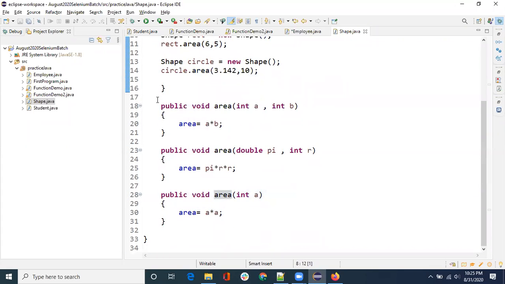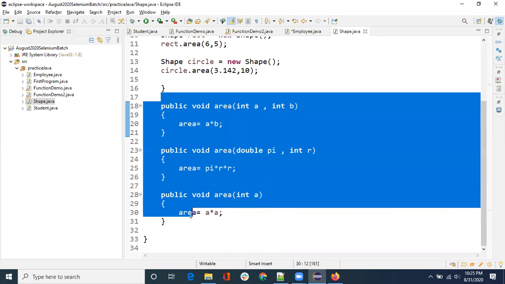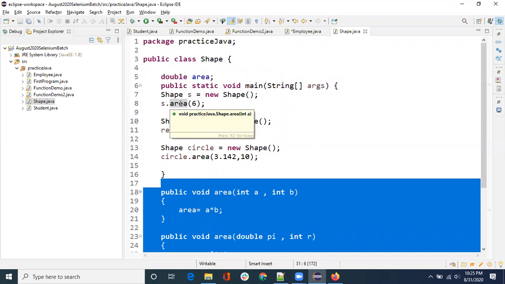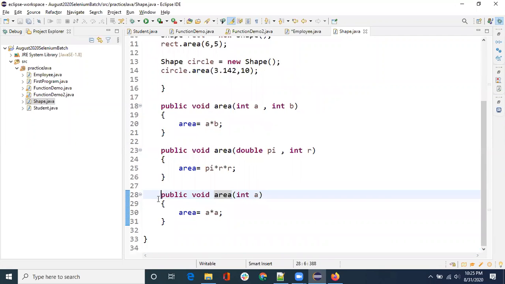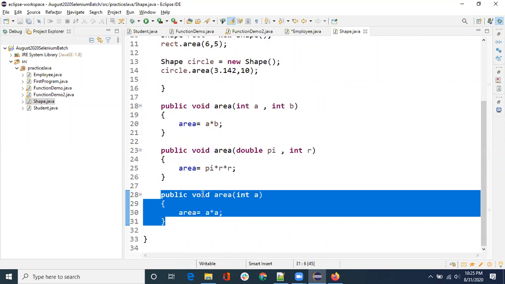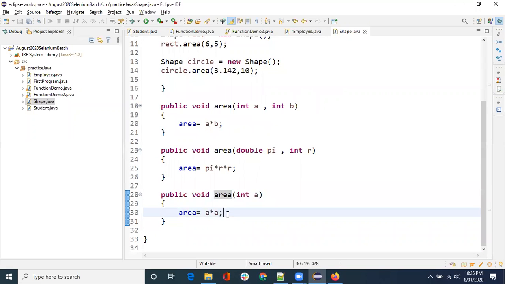So it will check, okay, what are the functions available with the name area which accept one integer. There is only one function which does that, and it will calculate this area. And after that, let's print it.